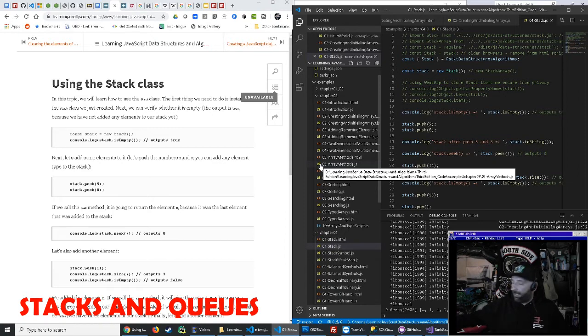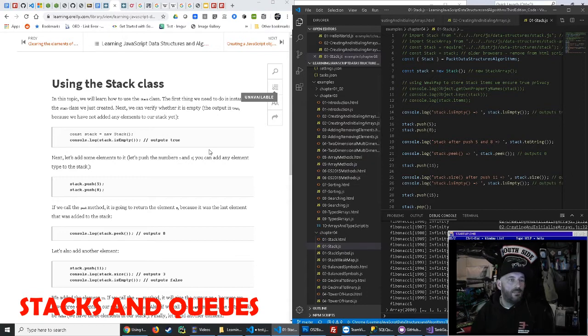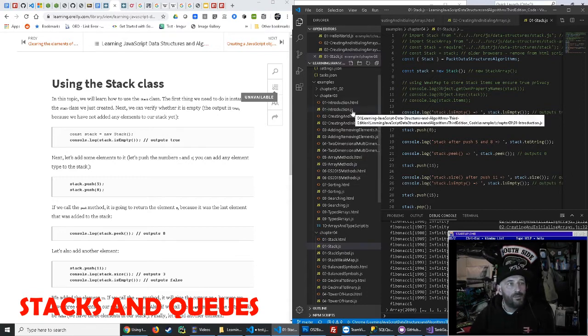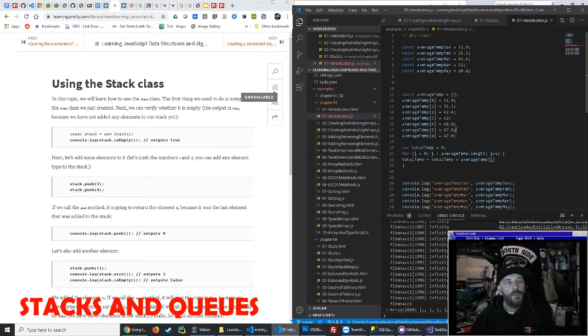The general idea is that an array is a set of objects that you can add more to. We've got, in this set, an average temp array. We can add more items to that array, remove them. It's just a series of buckets. It's like the simplest version of a database.